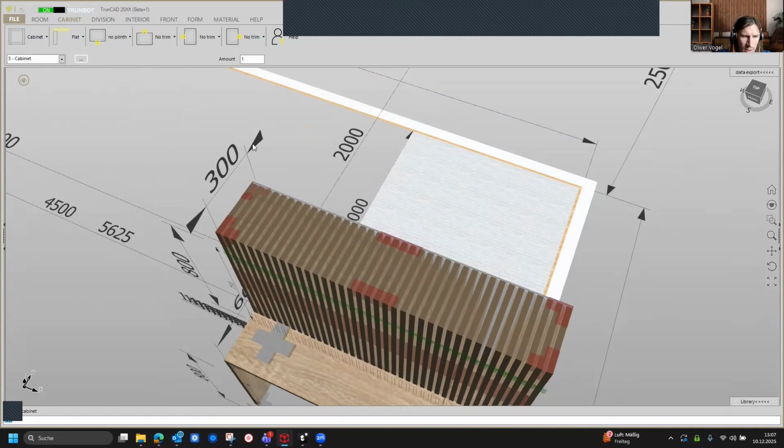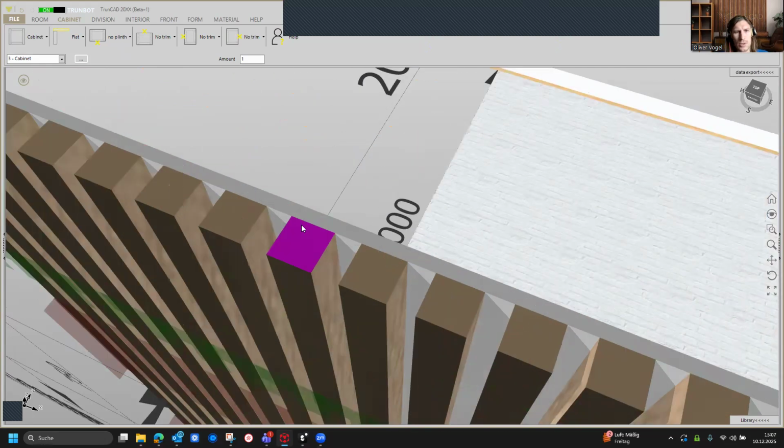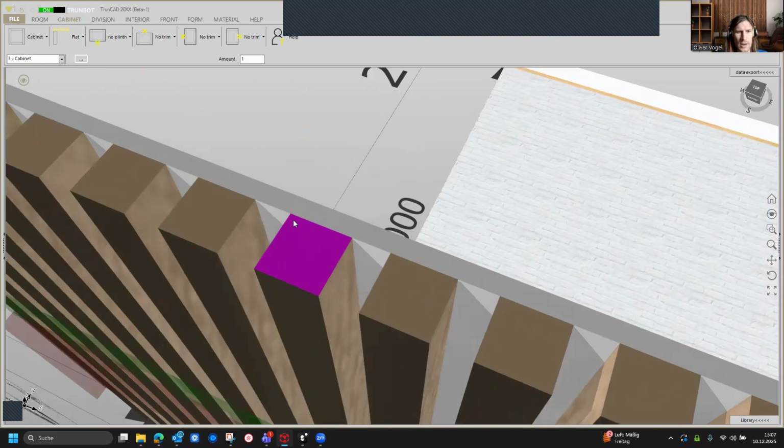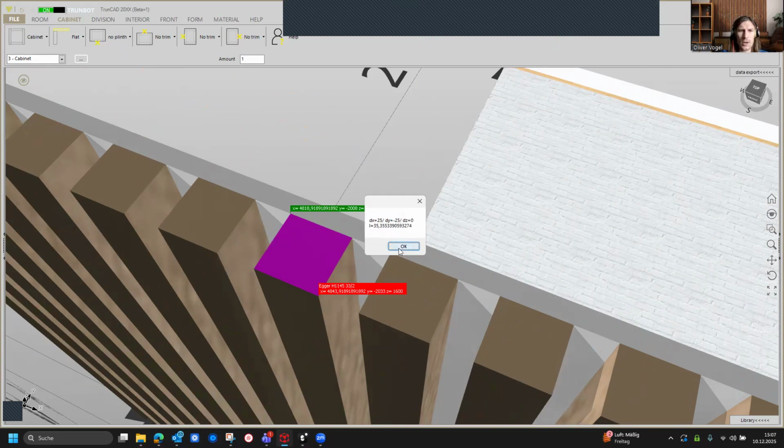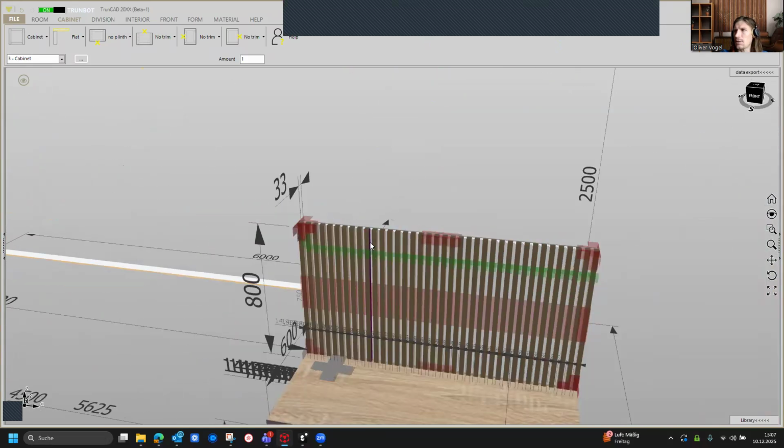We can use the equal sign and say 25 plus 8, and TrunCAD is calculating for us to 33. And we can also measure the square. We keep the control button pressed, click on here, and you see the X and the Y is 25 millimeter. We click OK, and we are well done with our third cabinet.